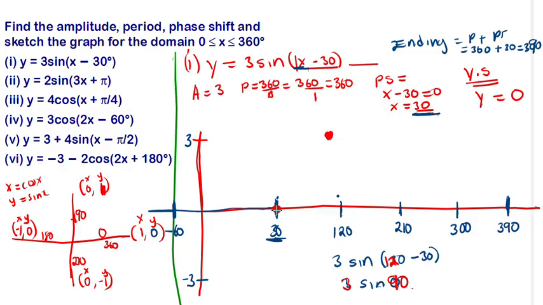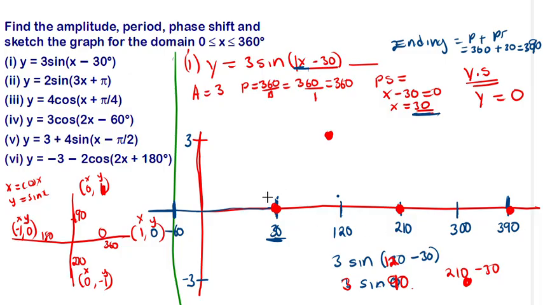Then the next, you have seen the points, the next point will come here. Then the next one will come there. Even if I put 270 there, or 210 minus 30. So what is 210 minus 30? You shall see that it's 180. What is sine 180? It's 0 times 3. It is 0. So where next? 300 to come here down. Then the other one to come there.